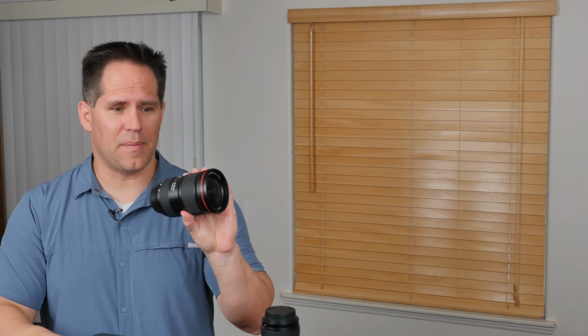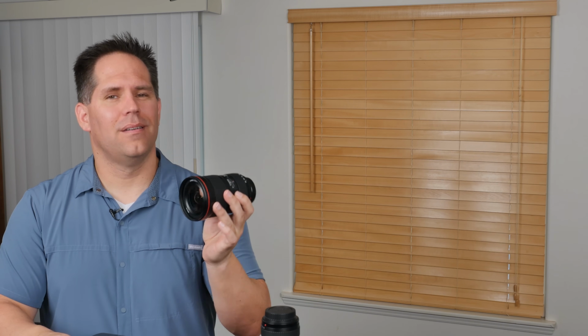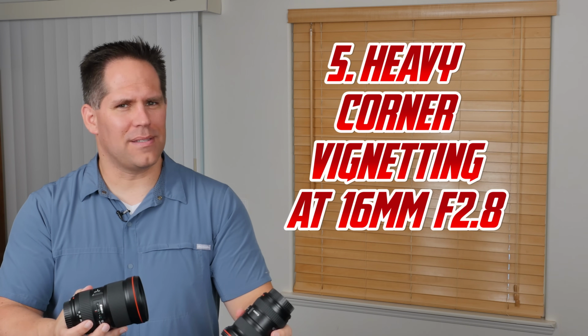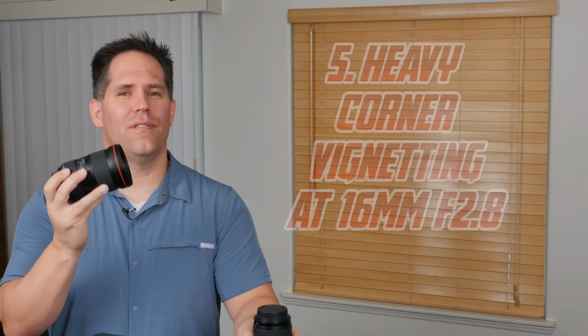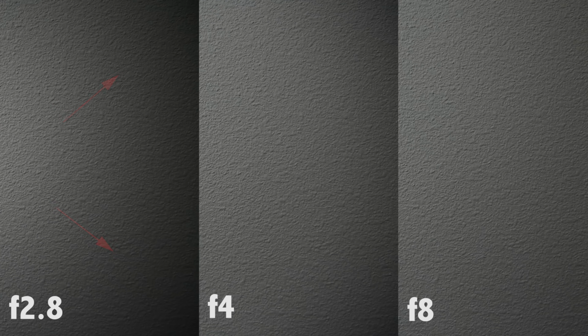And this is the weakness of the new version 3. There's a couple caveats to this. The vignetting is significantly worse at 2.8 than the version 2. So let's talk about some of these caveats. If you are shooting with this lens on a non-Canon body at 2.8, the vignetting is going to stand out. If you're shooting at 16 millimeters, 2.8, not good.